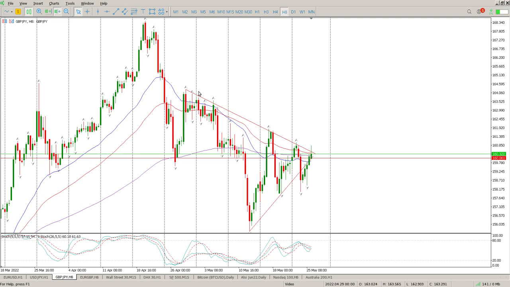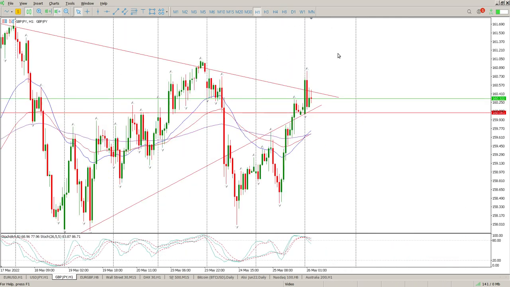If we get back above the trend line to the upside, then you're probably going to find a move to the upside, and then it's going to come back down to test the apex again, and that's just going to validate a much bigger range. So for us at the moment, we are looking to see if we're going to get a rejection in this area. So big up, inside bar, lots going on. I'd want to see a break below 160 and 160.061 and a retest for a move down.